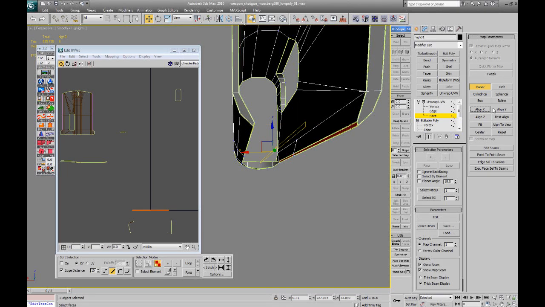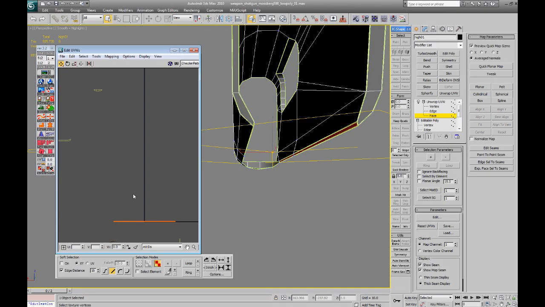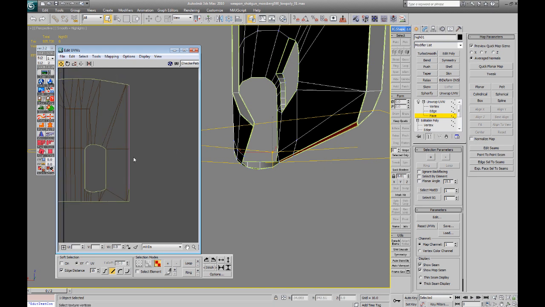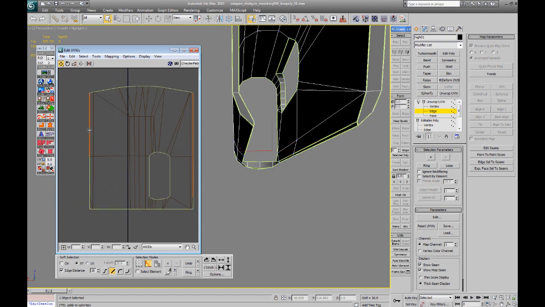If you've ever tried to texture other people's models and thought, wow, that part of the unwrap, if it would have been unwrapped like this instead of like this, it would have been so much easier. Then that's just how you need to unwrap it, because that's something you personally prefer doing.